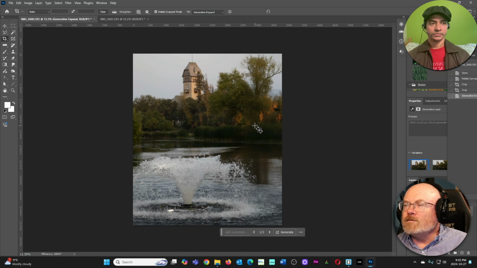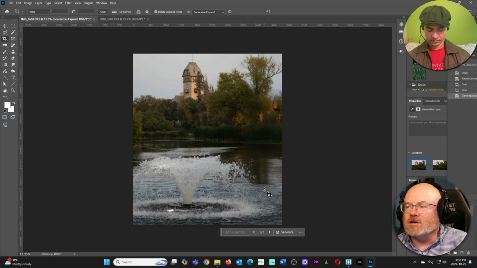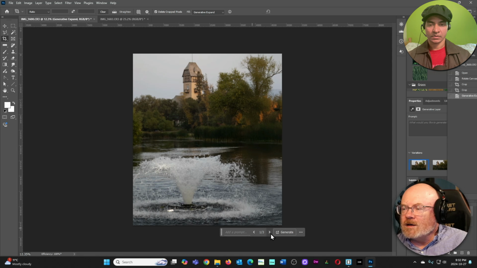Now, I don't know if Photoshop guessed that it was sunset or if it tried to change the leaves of some of the trees here, but we can see this orange stuff in here. It actually kind of works. It was the end of September. Some trees might have been changing, so that actually looks pretty good. Yeah, definitely does.